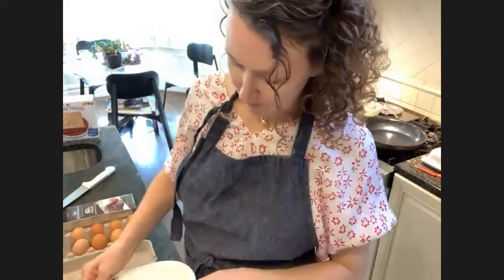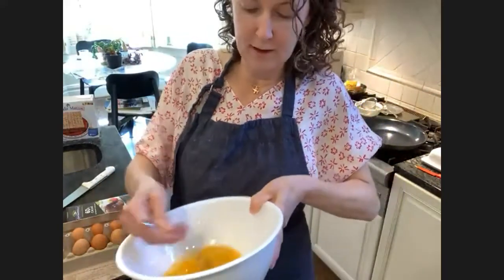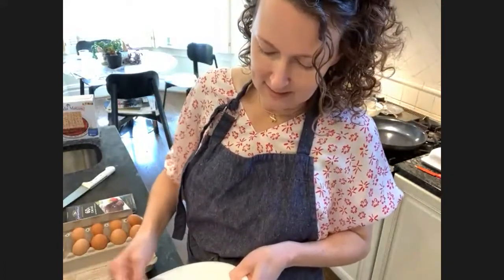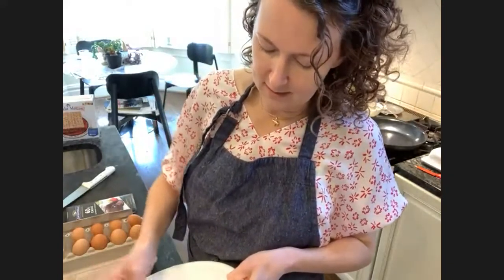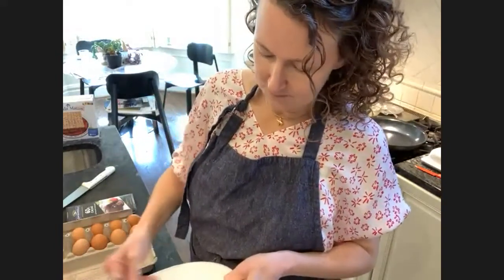A whisk is great, but usually when I'm doing eggs, I just use a regular old fork. I feel like leaving a little ropiness to the eggs is desirable, maintaining a little structure. They're not a whipped texture or consistency for this.